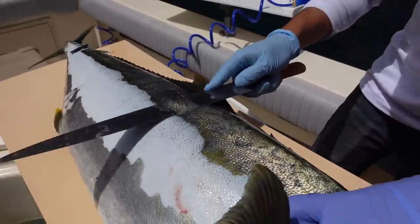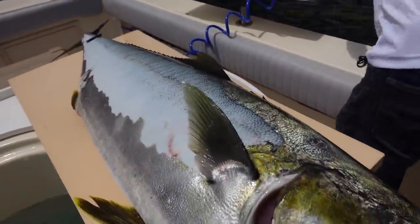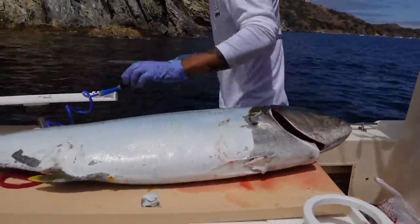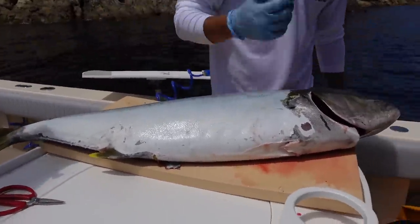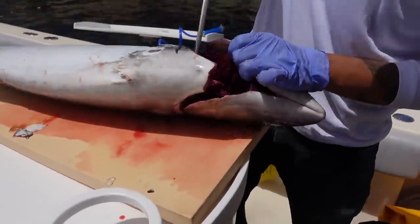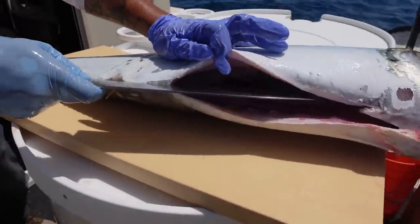And then it's tricky because if you angle down too much, then you're going to end up cutting into the meat. We mainly use this technique when we're scaling fish with small scales, like yellowtail, amberjack, even salmon sometimes. And now, let's gut it and then we'll fillet it too. We're just doing half the fish because this is such a big fish. Yeah, it's just four of us here. We're going to clean out the bloodline. All right, now we're going to fillet this guy. Pretty much same as almost any other fish.